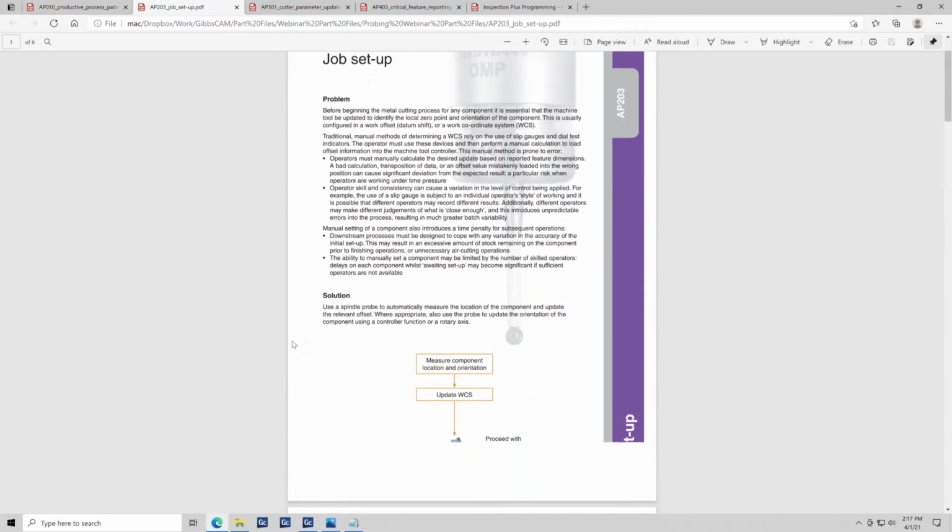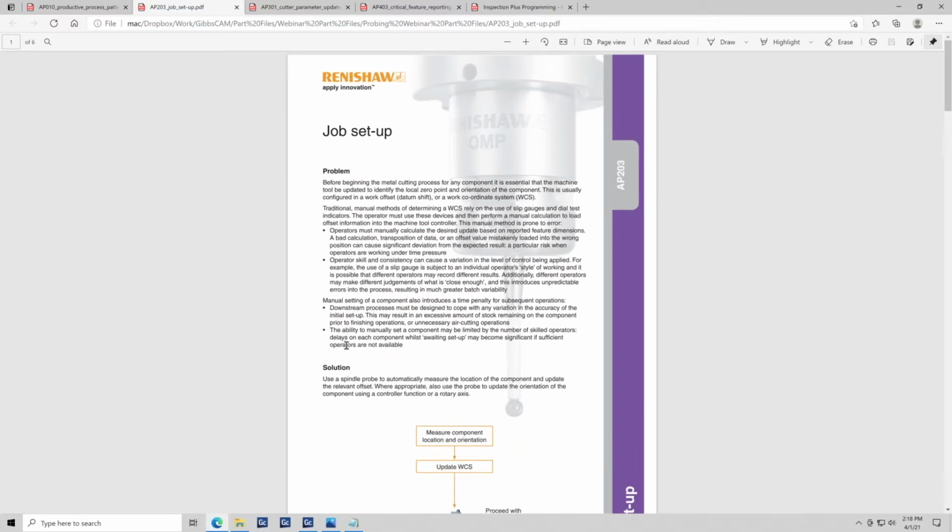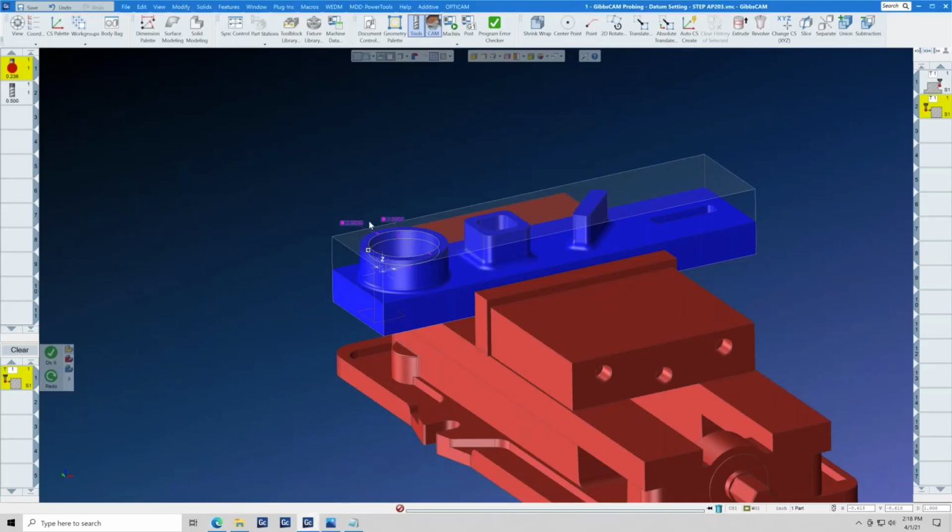We're just going to take a quick look at this step application protocol 203. We're not going to read all this, but instead of having the operators manually calculate the numbers, and operator skill and consistency can also cause a variation, step AP203 allows us to automate our datum setting just before cutting.